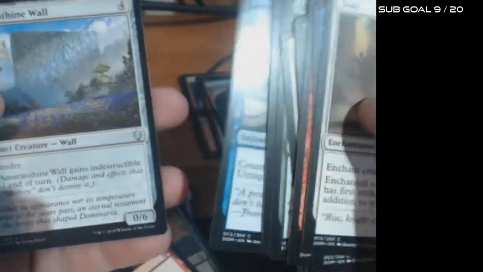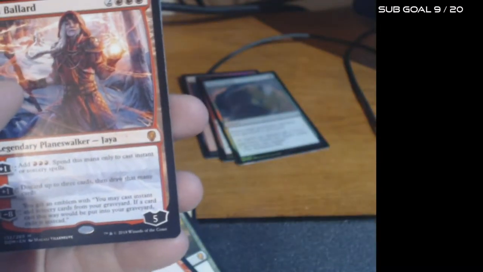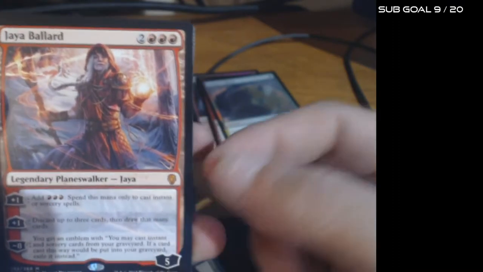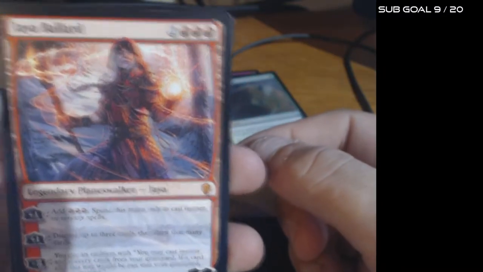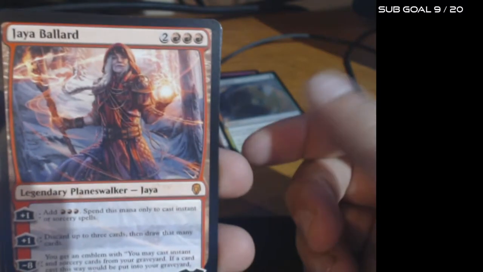Viscerate. Another one of these walls. Interesting. Vandal. Oh, Jaya Ballard. So I have a deck box from when Jaya Ballard was just the Task Mage. And she was hot then. She got kind of old and cranky.